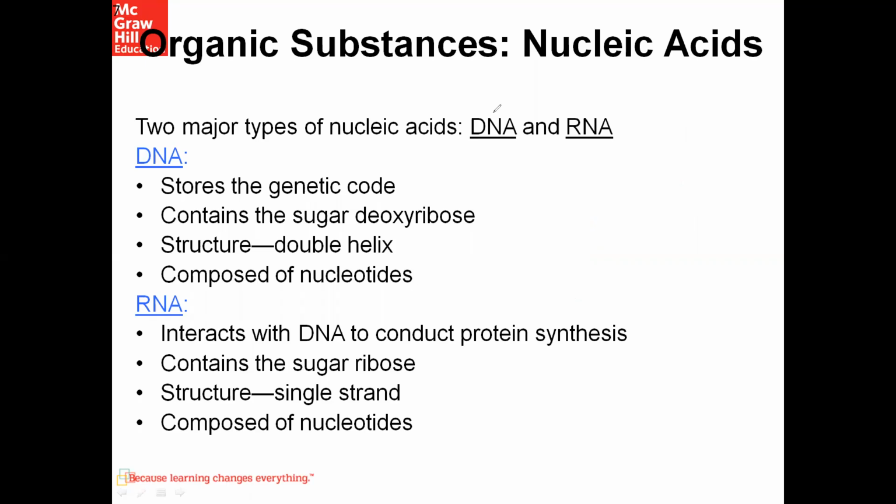All right, now when we think about RNA, RNA is going to contain a ribose sugar. And the DNA helps to store the genetic code, but we have to actually turn that genetic code into a message that can be conveyed to make proteins. That's where RNA comes in. It's going to be single-stranded, not double-stranded, and its nucleotides are going to be a little bit different. We still have adenine, guanine, and cytosine, but instead of having thymine, we use uracil instead. So I do want you to know the differences between DNA and RNA.